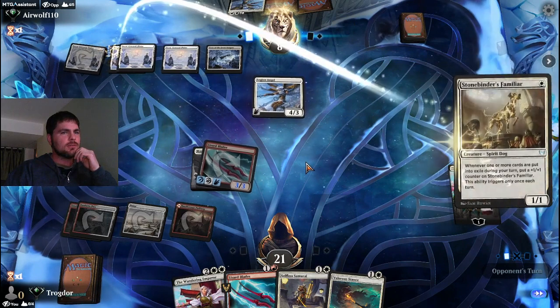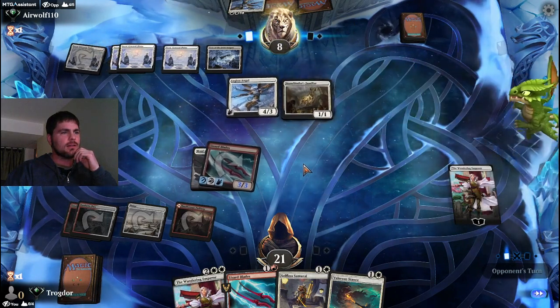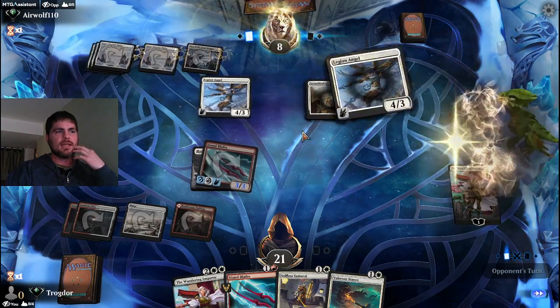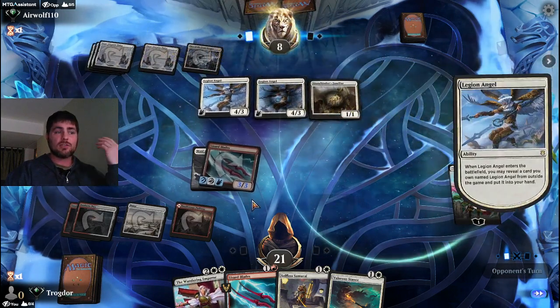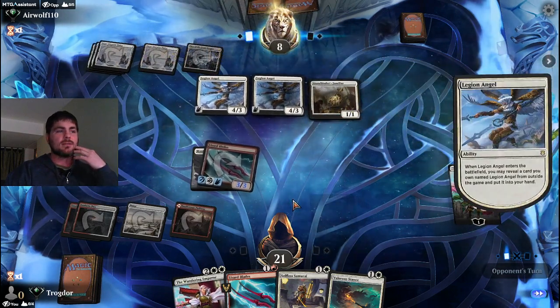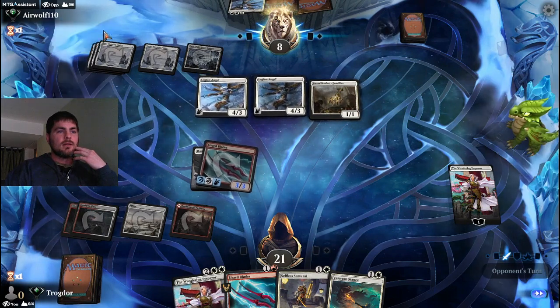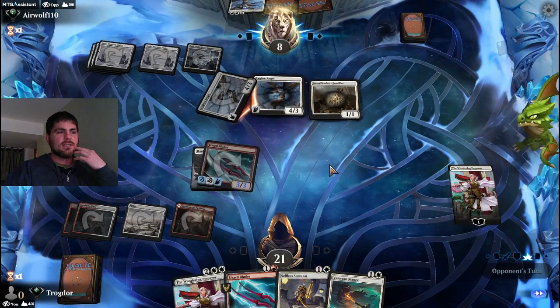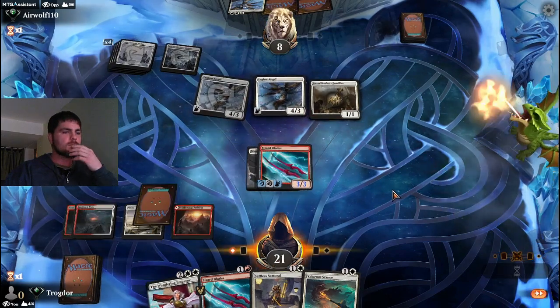And they still don't have good blocks, though, for our Lizard Blades. And maybe that's why they chose not to block, too. They're like, yeah, let's get down another Legion Angel, which they're going to have to start blocking our Lizard Blades. Our Emperor is going to be a distraction for them. So, yes, they're going to be tapping their creatures down to hit it.